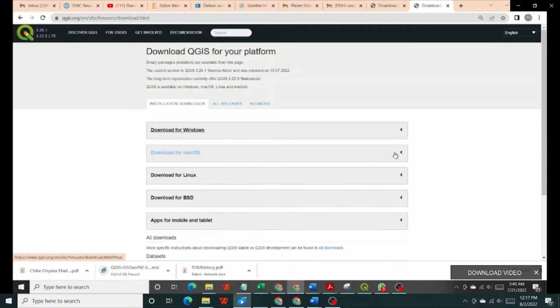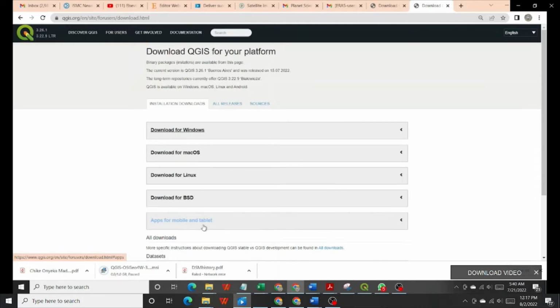Now, if you click on this downward pointing arrow, it will just reduce the details available within the window. You can now see that all other operating systems have their own specific versions, including versions for mobile phones and tablets. So it depends on what you're looking for, and of course your operating system.